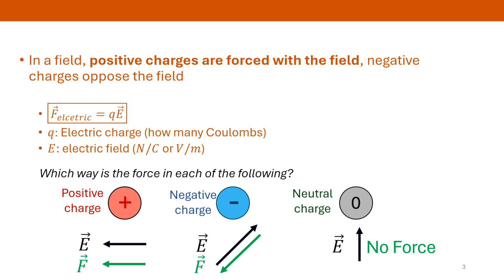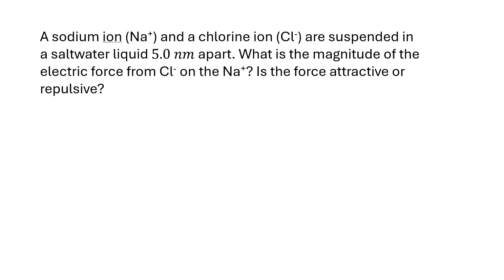But let's think about which one applies to our scenario here. I don't see anything about the electric field. I don't see anything about voltages or electric potential that could lead us to an electric field, so we're probably not using the second version. We're going to use Coulomb's law, and let's write it down. F equals Ke Q1 Q2 over R squared. Yes, these are absolute value, but again, that doesn't mean much. It just means ignore my negative signs, okay?